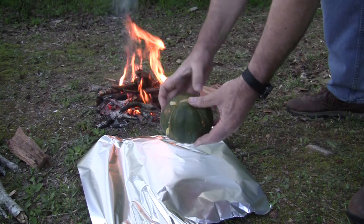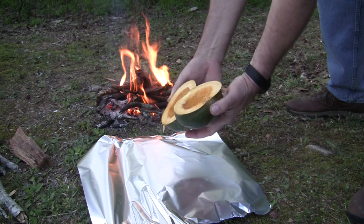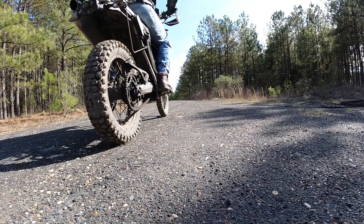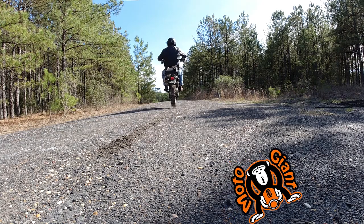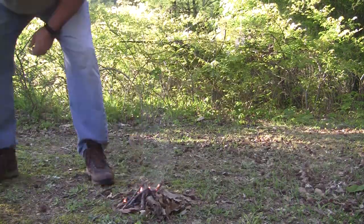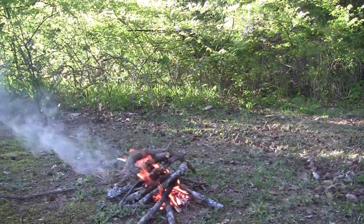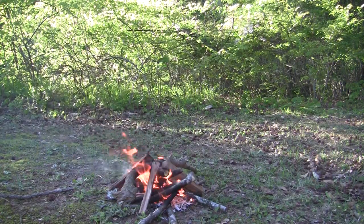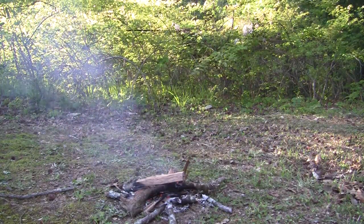This week I cooked an acorn squash over a campfire. It was shockingly easy and delicious, and even a moron can do this. No offense to all the morons out there — I don't want to get a bunch of emails from the International Moron Society. I let my membership lapse a few years back. They're probably still looking for their money. But seriously, this is pretty easy.